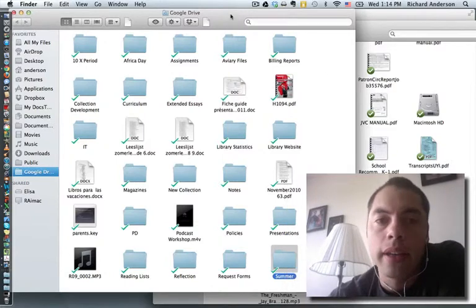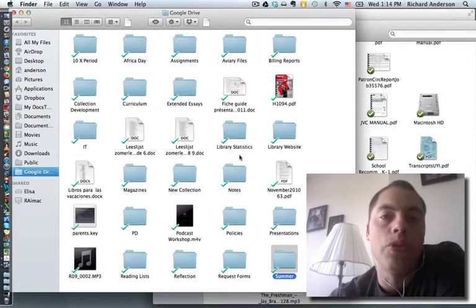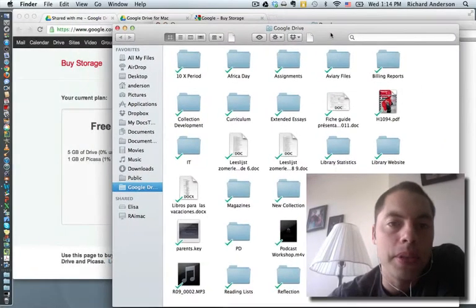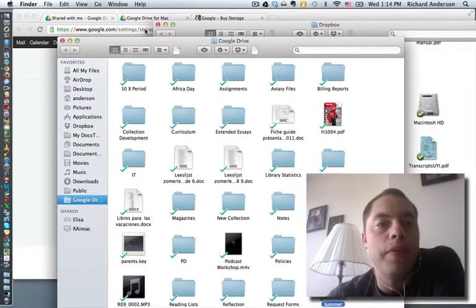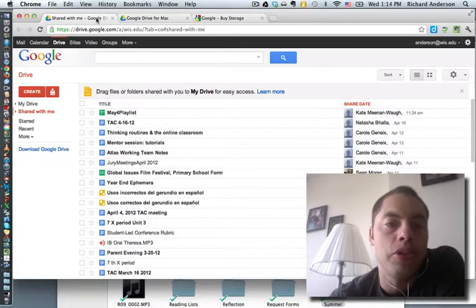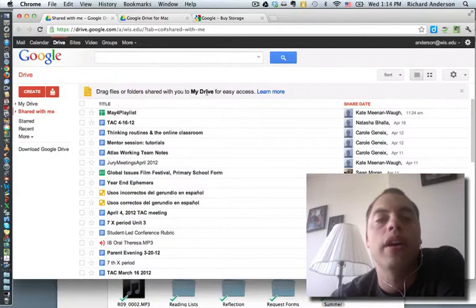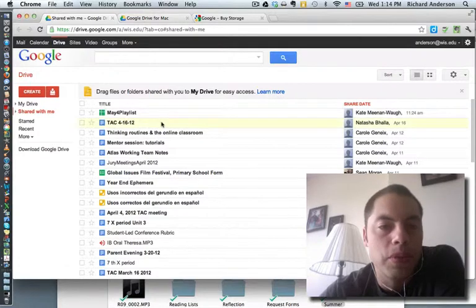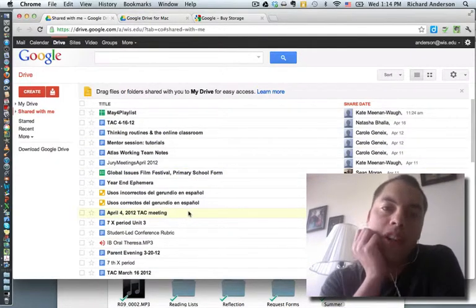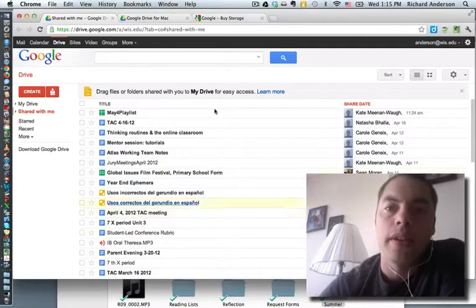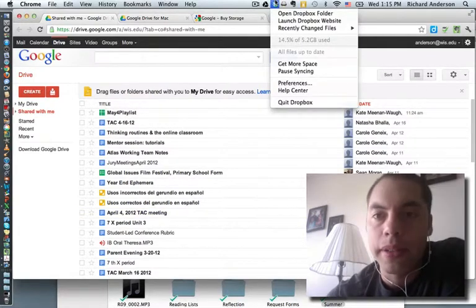Now it doesn't mean that you can't share files in Google Drive. There is kind of a clumsy way. If I wanted to share files, the first thing I'd have to do is move any file that's shared with me into my drive. So here are some instructions: drag files or folders shared with you to My Drive for easy access. It could be useful, but it just seems strange to put the work in your hands to actually force syncing with documents that are shared with you. So I think Dropbox does that a little bit better.